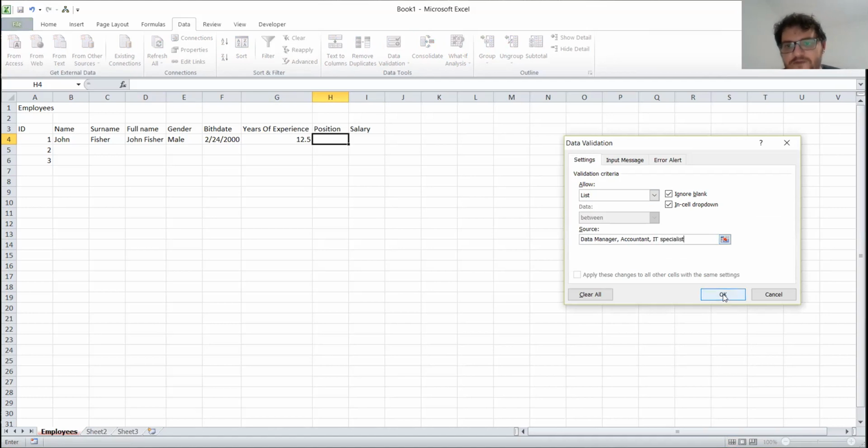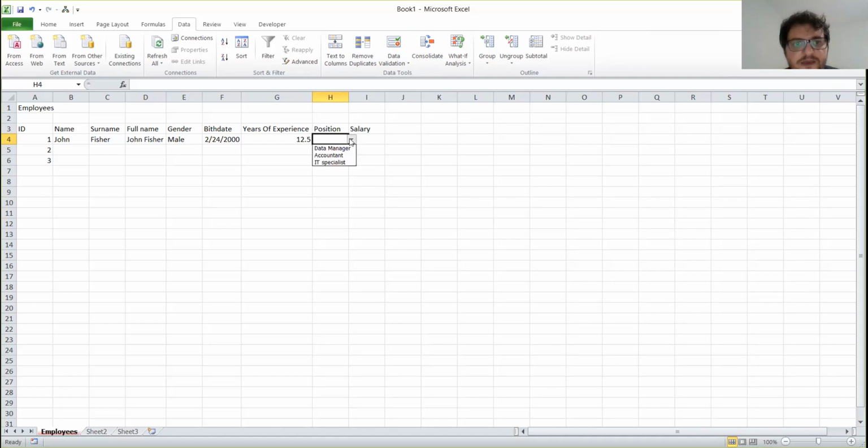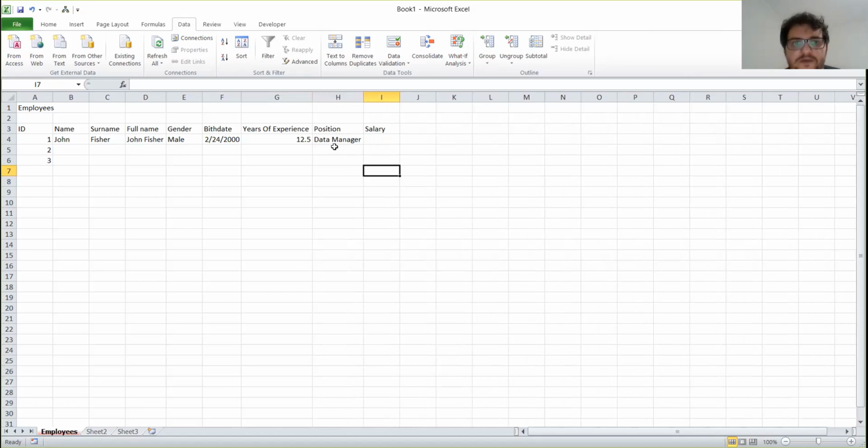So I have now 3 positions and I can pick one of those. Let's suppose that this is data manager. I see again that this data manager is overpassing column H, is going to column I, and I want that to not happen. And really, I have to double click on the border of this column for having that wrapped on my column. And the salary is 1,000, let's suppose, dollars for this person.